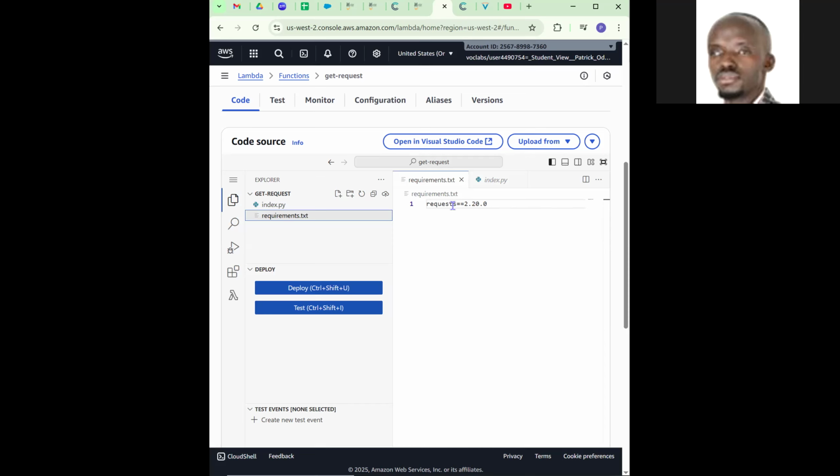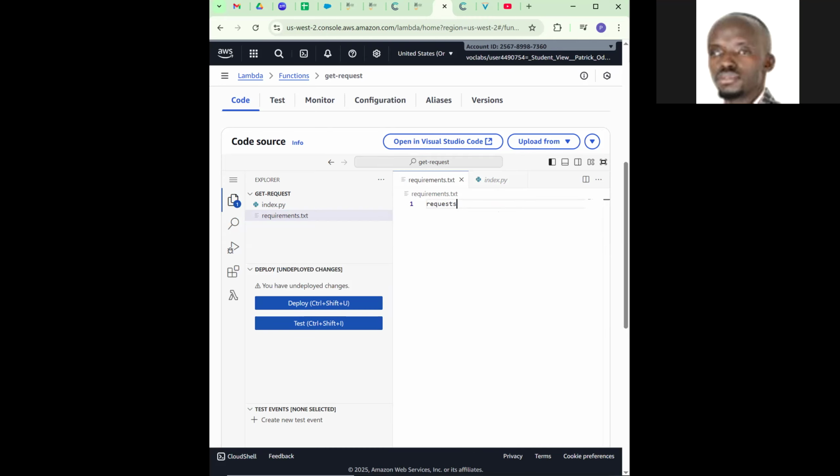We are told that for request, we are using version 2.20.0, which we are told is an old version. So what are they advising? Remove the version number and equal signs from requests. So we'll remove the whole of this, okay? So that the line becomes requests only.